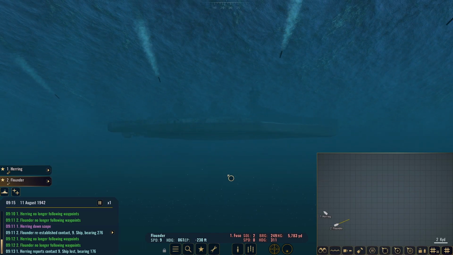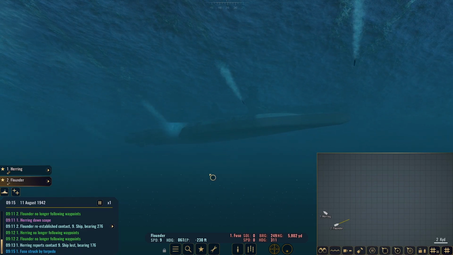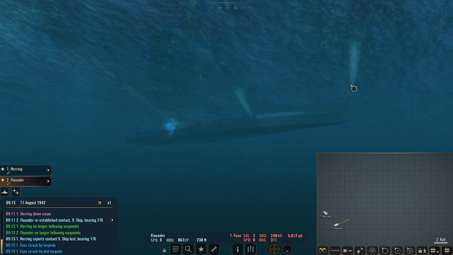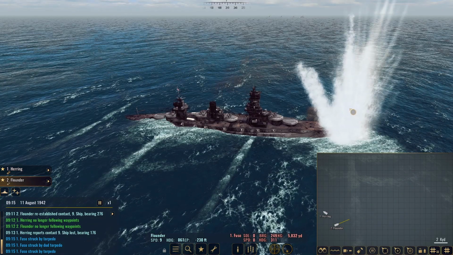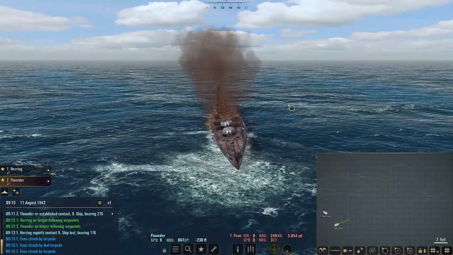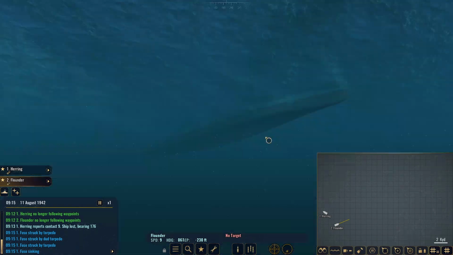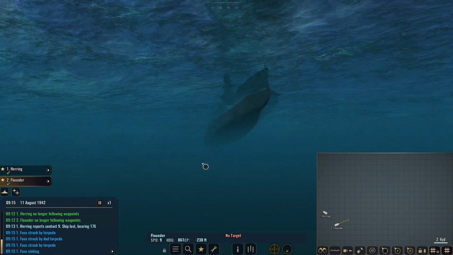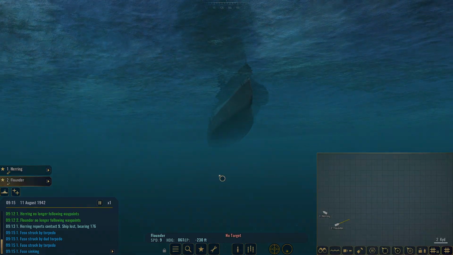All right, seriously, how do we miss a stationary target with 2 of them? Are we going to snag that one? Are we going to snag that one? Damn it. Oh, just. But is that enough to sink her? She's eaten so many torpedoes. Yes! She's going down. Fuso is sinking. Let's have a look, shall we?